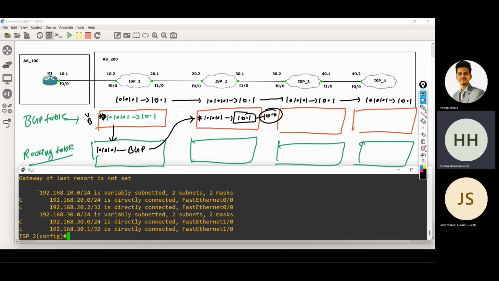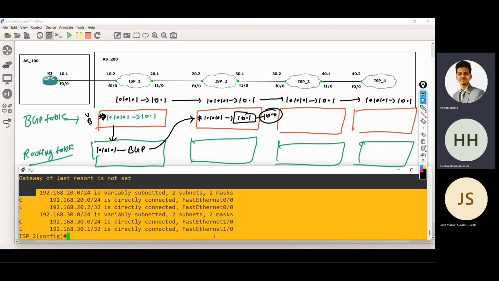No. That next hop IP network address is not available. So this route is not a best route. And if this is not the best path, the BGP table is not sharing any route to the routing table, correct?